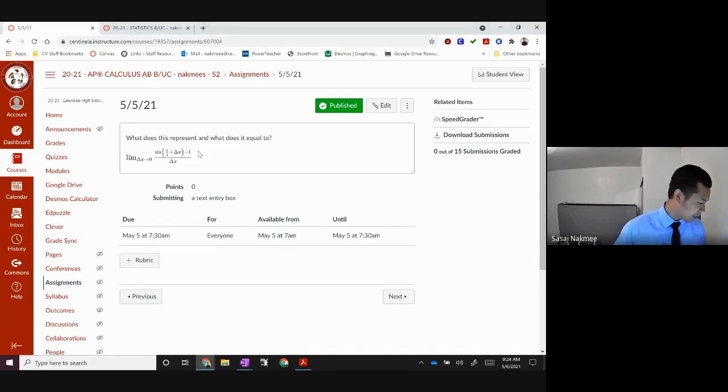But yeah, that's yesterday's, right? Yesterday was the limit definition of a derivative. That's all I was asking for. This is the limit definition of a derivative of the function f of x is equal to sine of x being evaluated at pi over 2. The answer for that would then be, of course, whatever cosine of pi over 2 is, which I believe is 0. If you actually try to do this limit, I think you end up with 0 over 0, which is not okay, right? So that was that one.